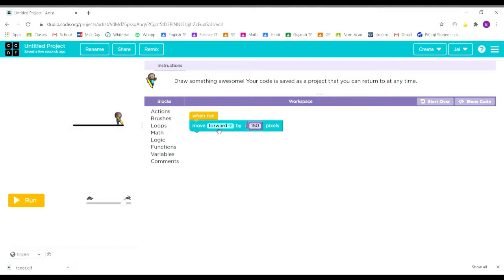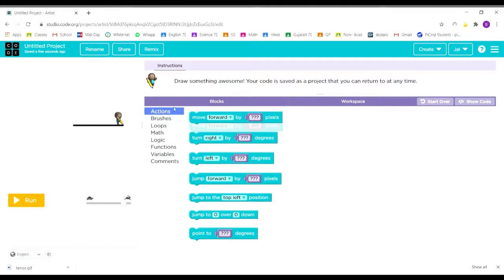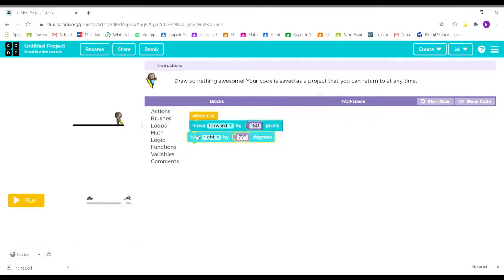Now we have to give the degree angle for how a square goes. So what is the degree angle? Yes, you are right. It's 90 degrees. Do you have to turn right or turn left? I can go anyhow, so I'm turning right. How many degrees?